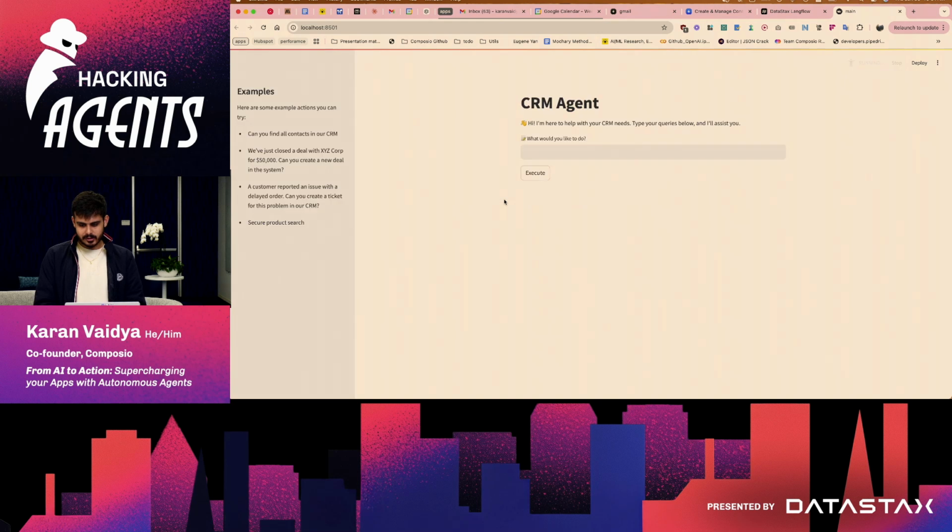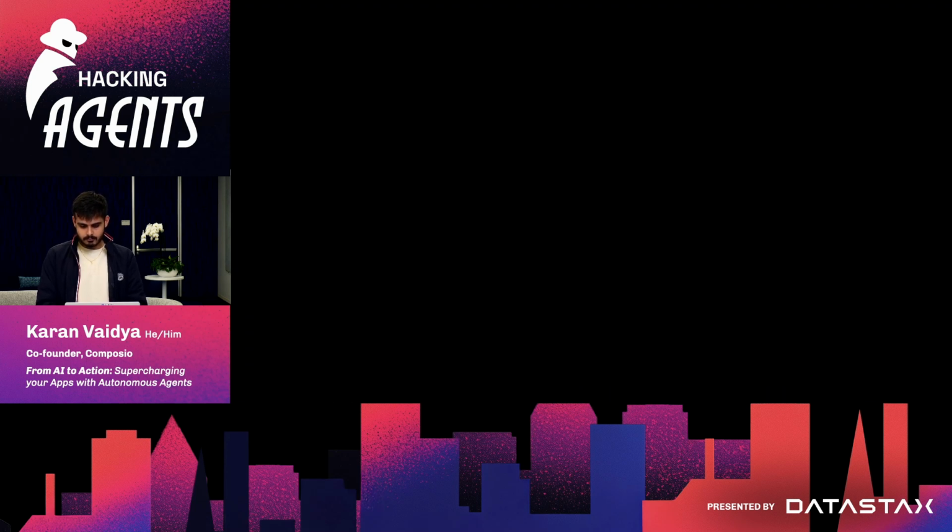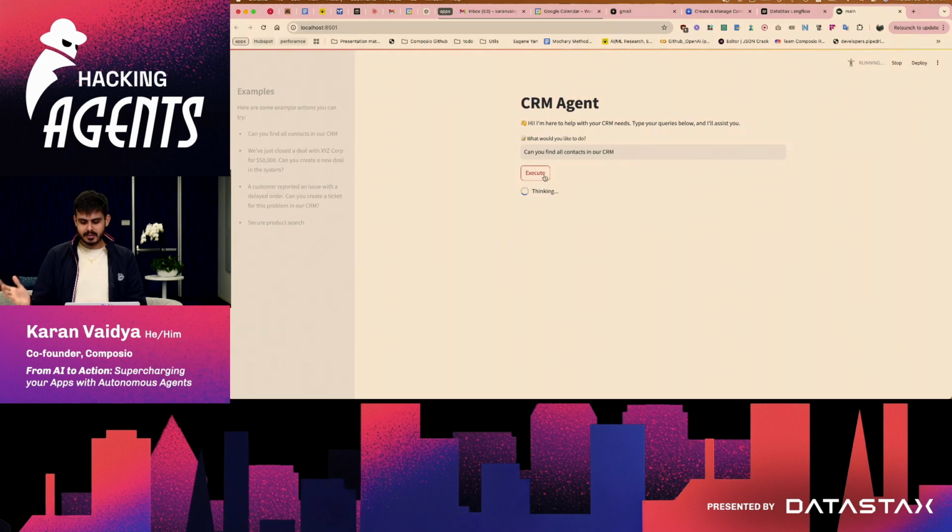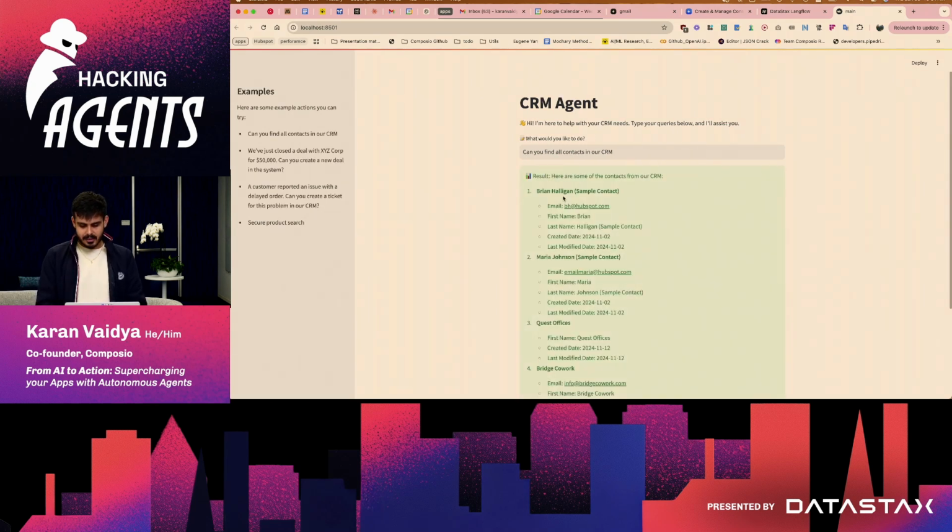This is code using Streamlit for the UI, and you have your HubSpot connected. So you can do things like, can you find all contacts in my CRM, or create a new deal or create a new contact, all in natural language. Let me try the first one. It's thinking because underneath it is trying to figure out the HubSpot APIs using Composio and take action on HubSpot to get the emails and contacts.